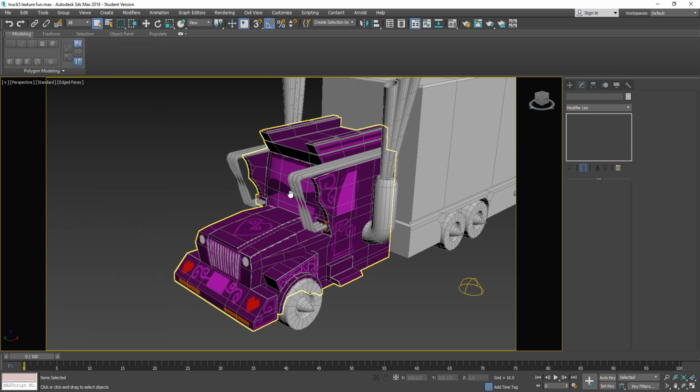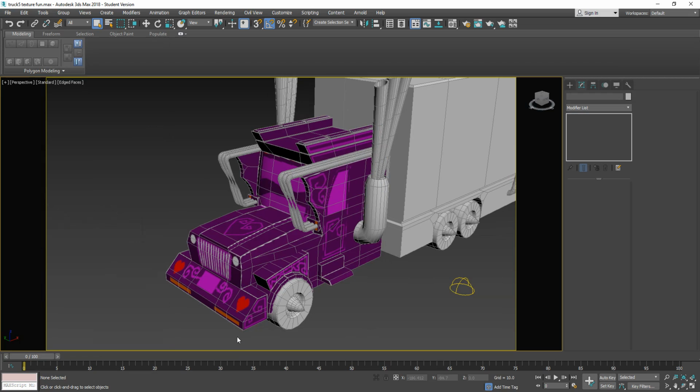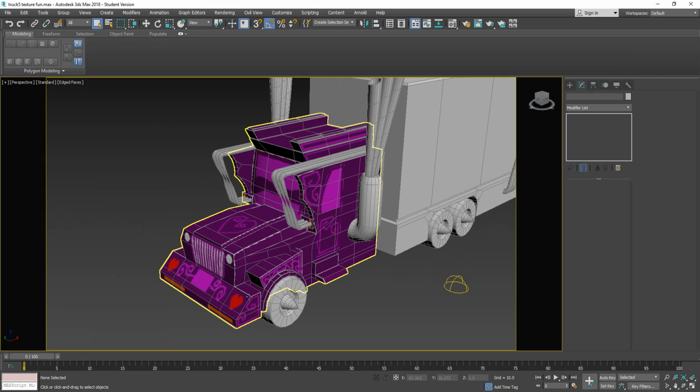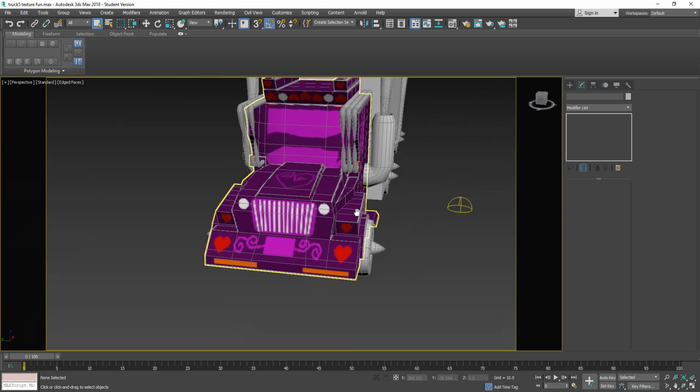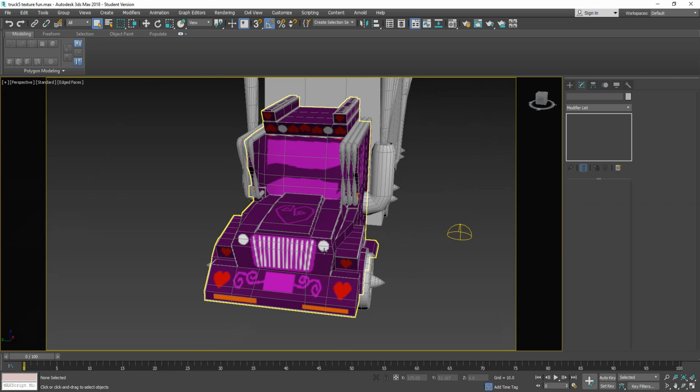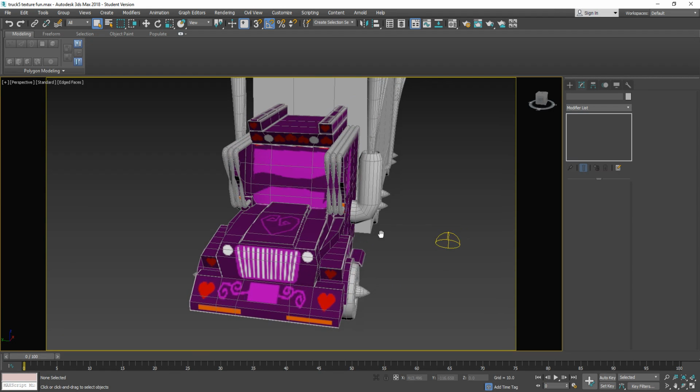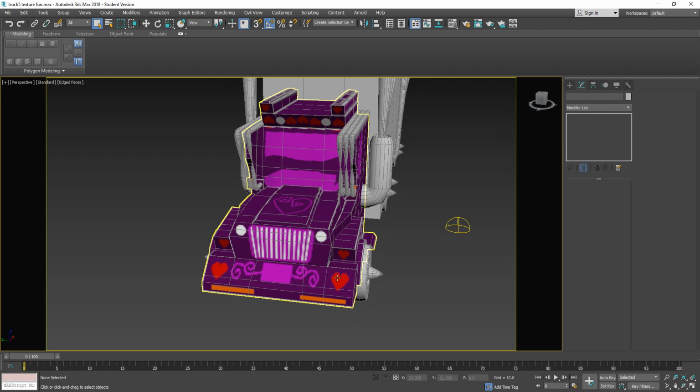Now, there are some more things you can do with this. If I just quickly explain, none of it's very hard. So, for example, you could just select these two parts here and here that make up the lights, and you can use those as emissive maps. Now, I'll render up a couple of photos of that to show you what it looks like. You could also make these slightly emissive so the hearts glow a little bit.